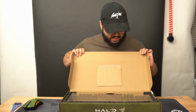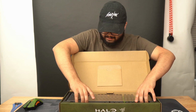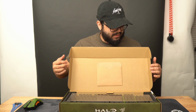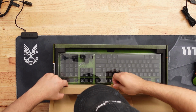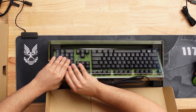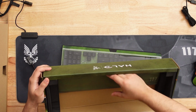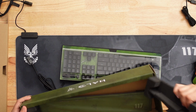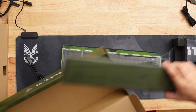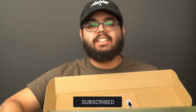Ooh. And now we get to the main event. I don't want to. Is it bad that I don't want to remove it from the box because it looks so pretty in there? The armrest in here. That is a solid piece of metal. I'm trying to get it out. It's going to be a little bit difficult. But I did it. So you can achieve anything you want if you believe in yourself.